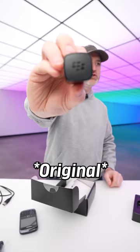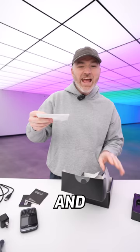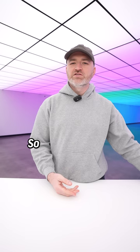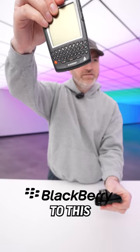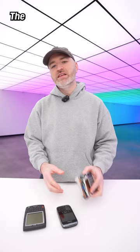Also included: the original charger, SIM card, and a CD for BlackBerry user tools. How's that for progression? BlackBerry goes all the way from this, to this, to here. You can't help but ask — if we never went here, would we have ever gotten here? Go check out the history of BlackBerry in the new film, in theaters now.